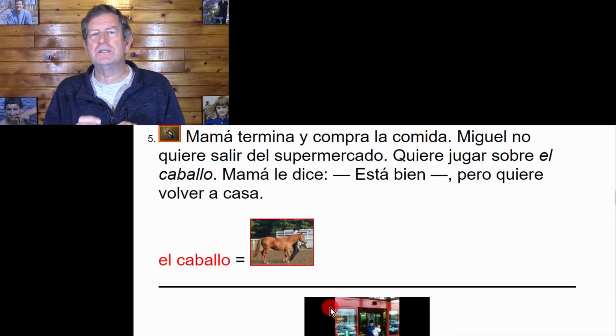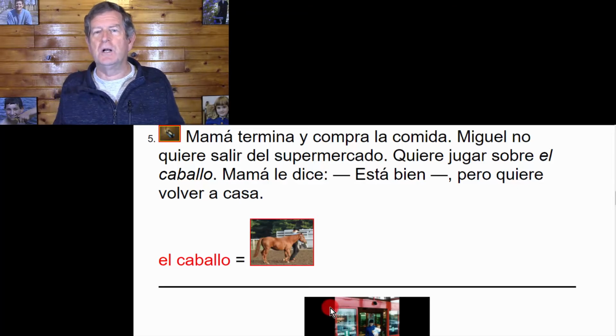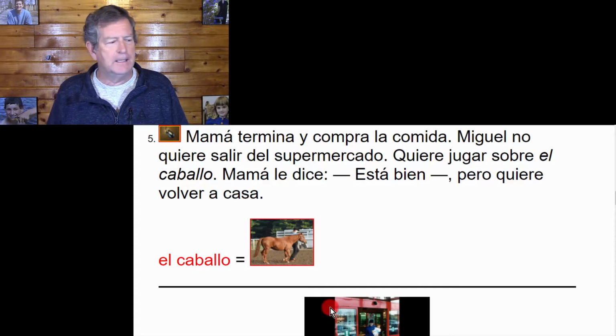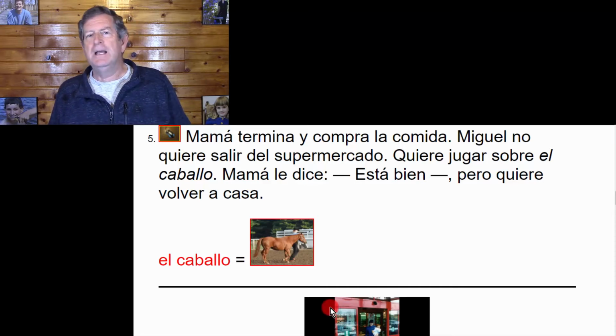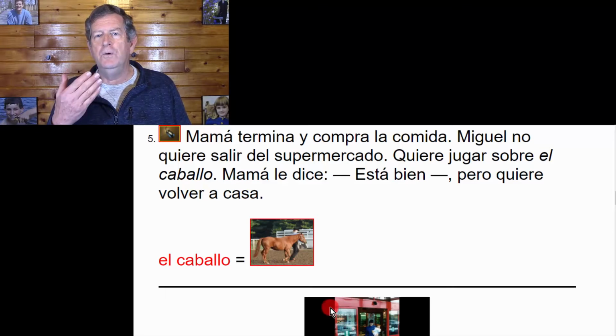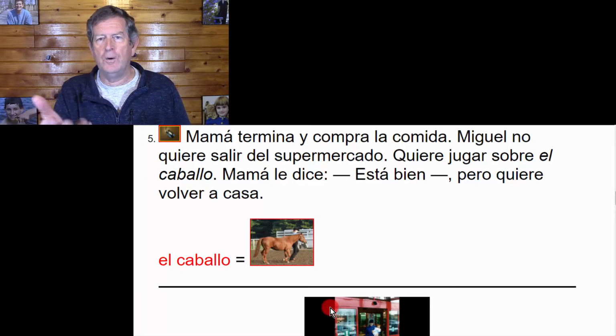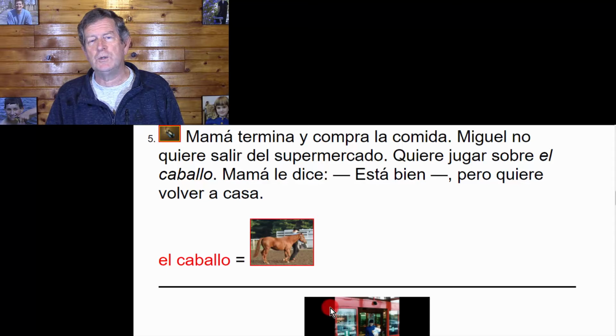But obviously that vowel sound O, an English-speaking person is going to want to say "co," like I mow the lawn, or I tie a bow, okay? It's O, nothing moves, nothing. Comprar, okay? Y compra, la, and once again, here this letter O again, the next word, comida. Notice when I said comida, I put my tongue between my teeth. I didn't say the English way, I said comida. Okay? Mamá termina y compra la comida is so much more attractive than the English-sounding version.